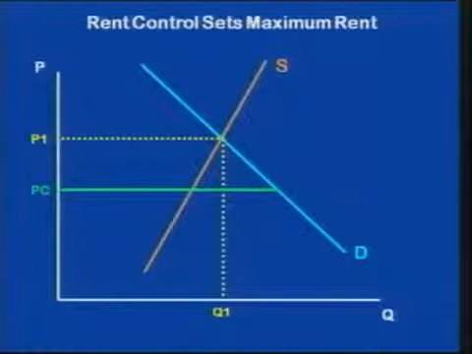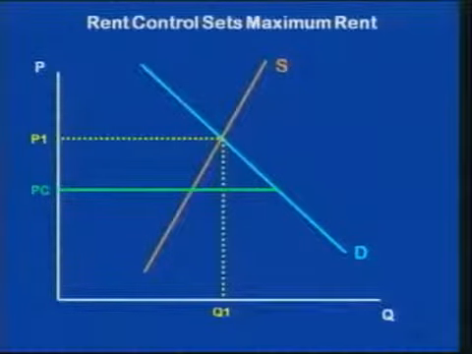Obviously, different cities have different kinds of rent control. In San Francisco, you can't raise the rent after people have moved in, but you can raise it when a new tenant comes in. In Berkeley, you can't raise it at all except under certain circumstances. So it's different things, but stylized, you could think of it as setting a price that's below the equilibrium. What is going to be the impact of this on the quantity transacted?